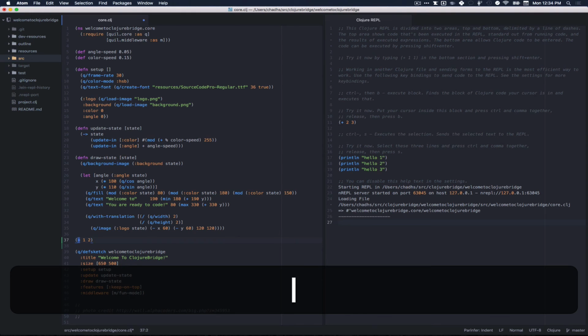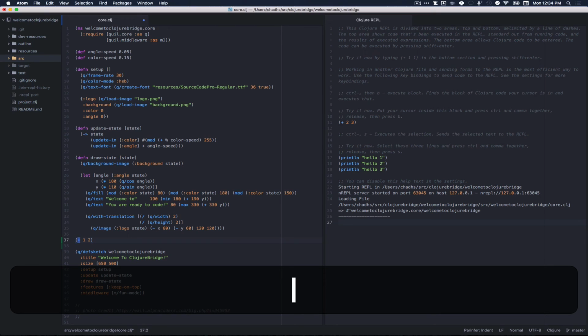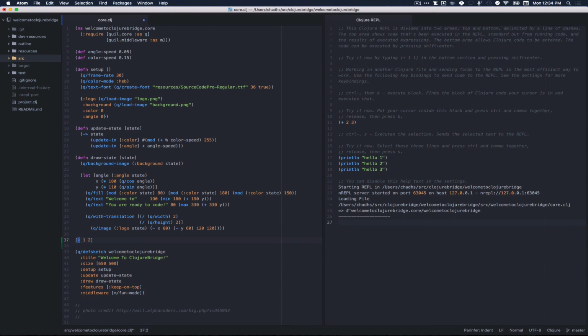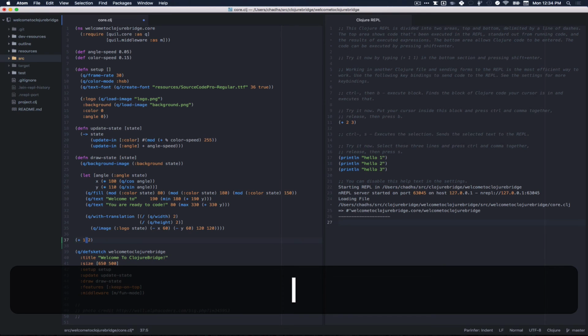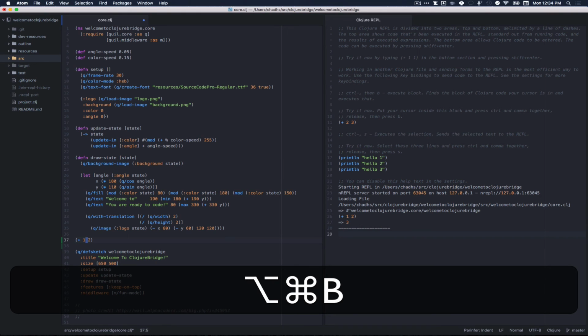If you're completely new, in Clojure we have functions and arguments, or operators and operands. What that means is I'm saying I want to add things together using the plus function, and the things I want to add are the numbers 1 and 2. Now I can use a keyboard shortcut, which should be Alt Command B. Cool, I got it.